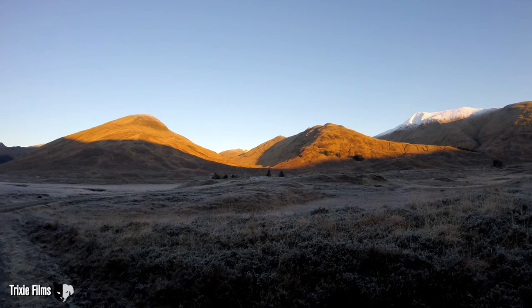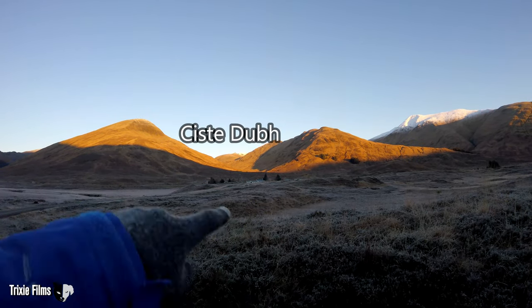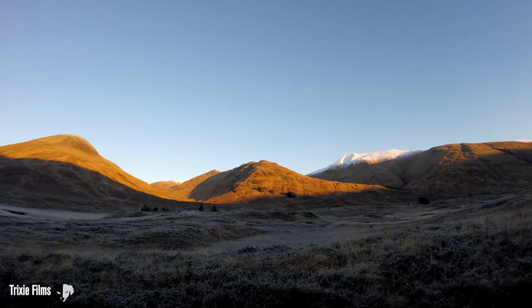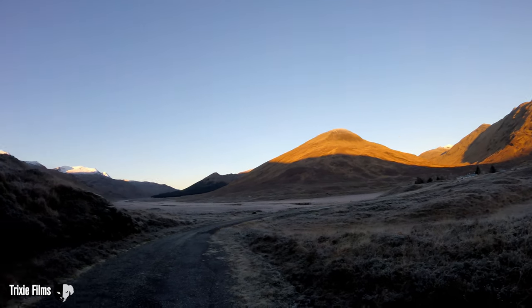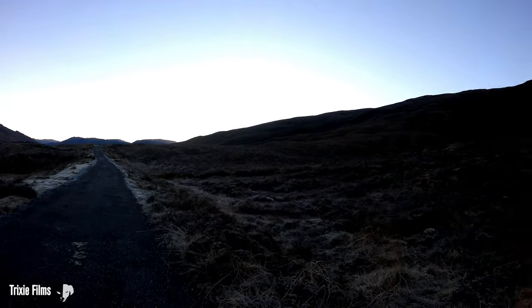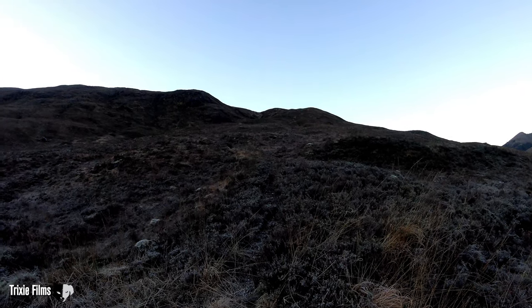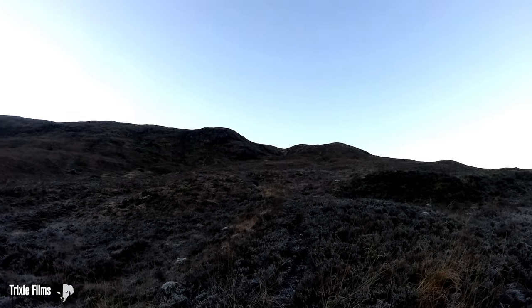Over there the sun's out, but it'll come over this way later on. That's where I was yesterday — went up that glen, up onto that Munro and back on the Corbett here. Beautiful day. Okay, this is where I turn off this path — it goes up to a small loch before I start climbing even higher. I've got to go up there.